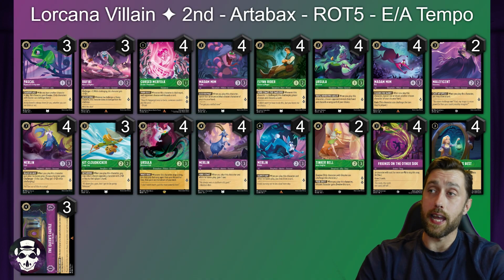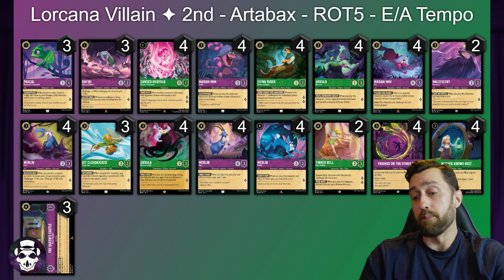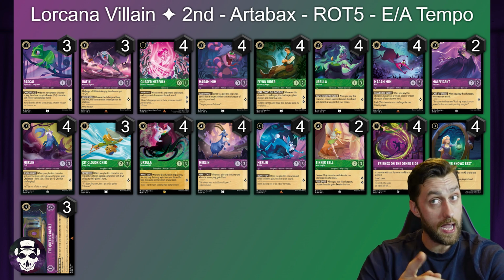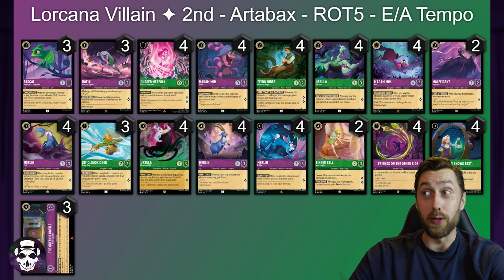Going back to second place then, I said Emerald, just a standout colour of set 3 format. And in second place we have Artabax with some EA tempo, just win the game. Artabax again, great player, friend of the channel, wonderful guy, definitely the master of this deck, and I expect a lot of people will play his exact build.